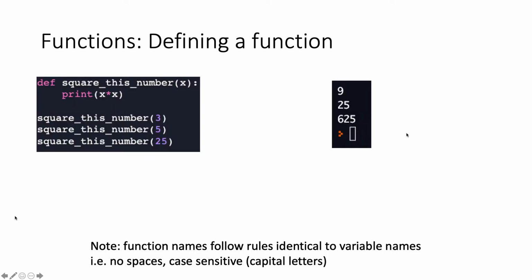So how to define a function? You define a function using the def keyword, and then you write the name of the function, and you put round brackets, and inside the brackets you put whatever parameters you want to take in. So x will become a variable basically, and then you put a colon, and you go to the next line, you put a tab, and from then on it's similar to a for loop in that you will execute whatever's in the block of code in the function.